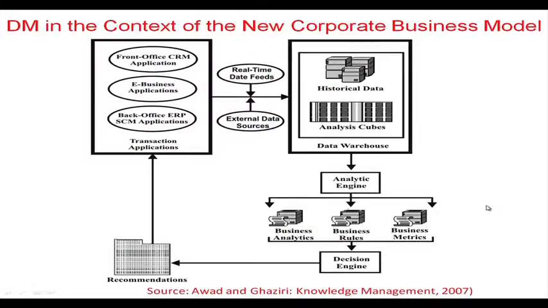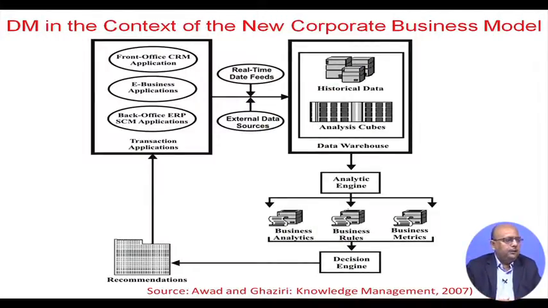Moving further, when you are talking about data mining, then it is something different. Look at this: these are the historical data in the data warehouse, and these are the analytical techniques. Either you are going to use certain metrics or rules, association rules, or data mining techniques. Then you put them into the decision engine, that is the analysis, using certain statistical tools or machine learning, and then this is the decision that comes out.